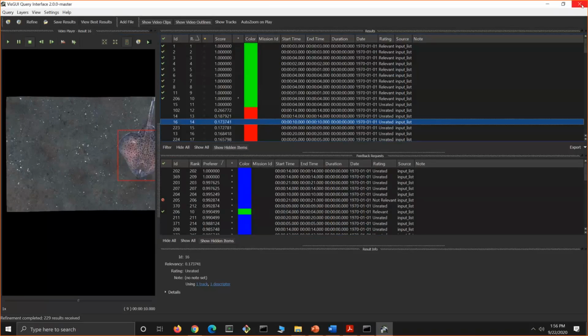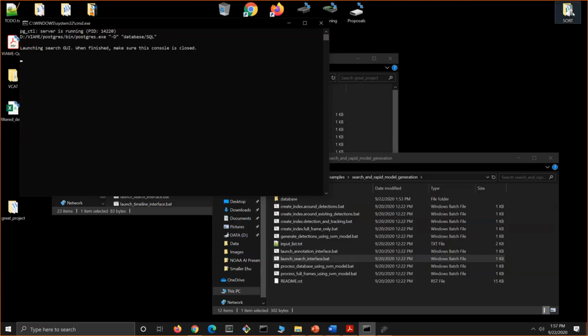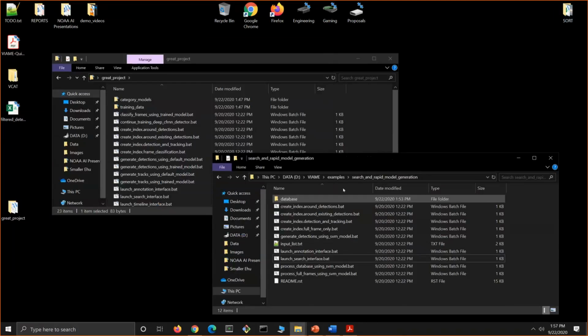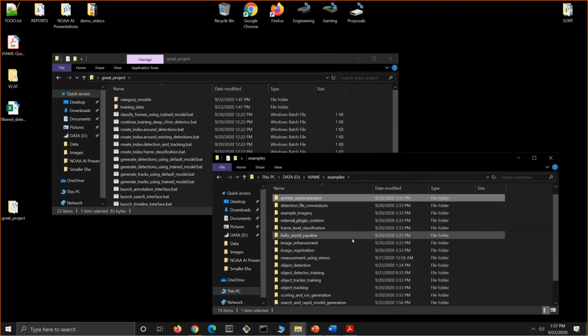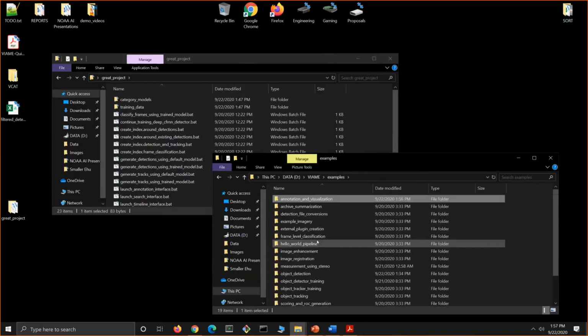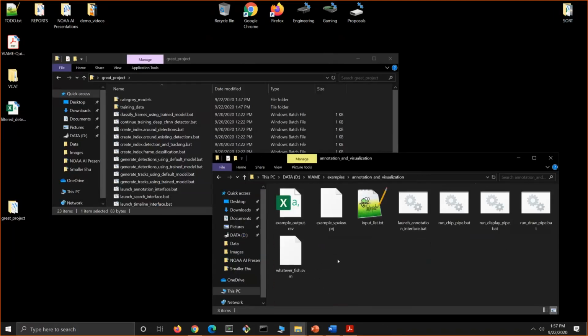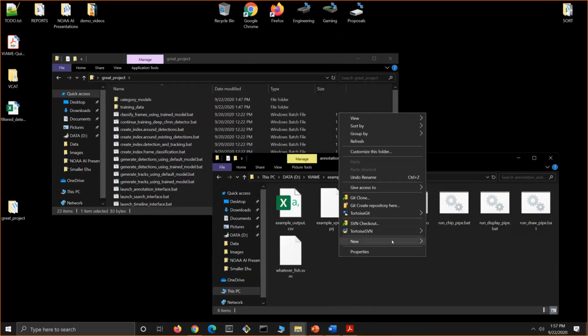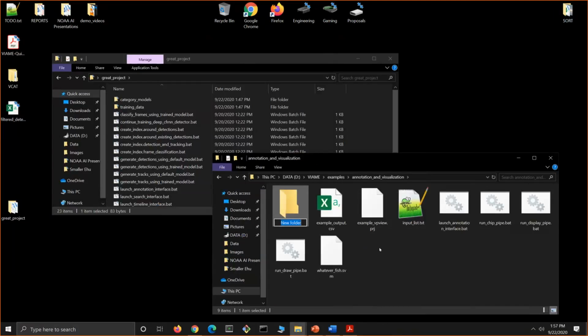You can also commit it to the repository if you want it to show up in the web GUI. So let's get out of here. We've done enough. Let's get rid of that. Go back into our annotation visualization folder here. So this is covered better in the project files, which will be the last thing I cover today briefly before going into the optional section.